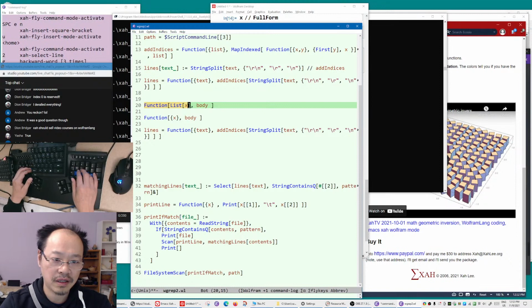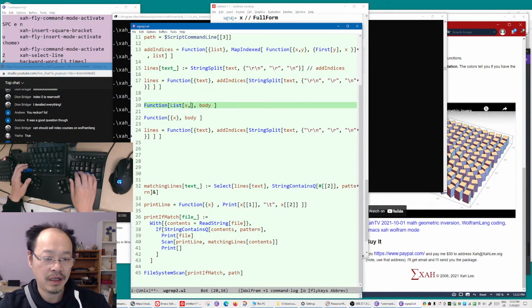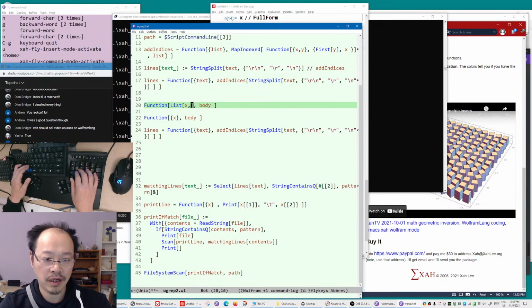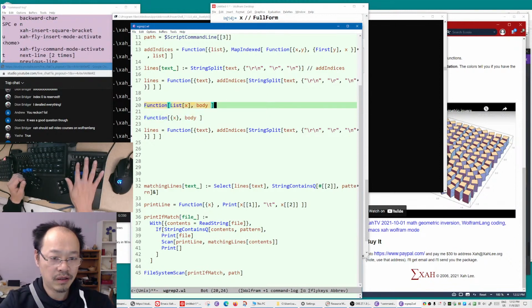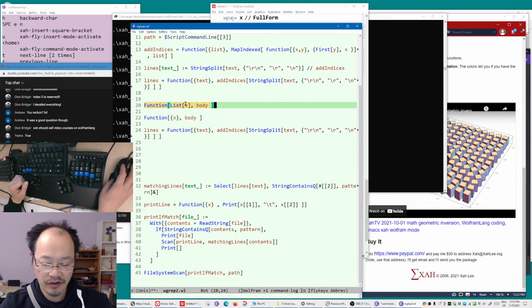The first argument is a list of parameters. So you say a list, and it can be x, y, if you have two arguments, or z, three arguments, or a1, four arguments, and so on. The second part is the body. In the body, whatever is in the first part will be replaced once you give it an argument such as 3, okay? So this is the full form to define a function.